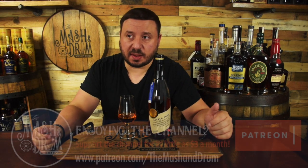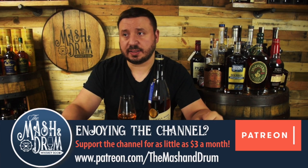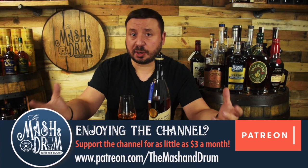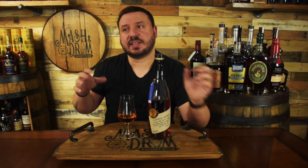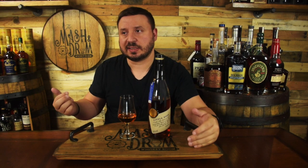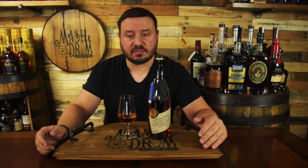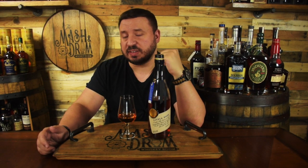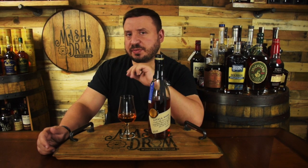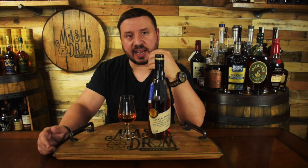Let's go for a sip. Right up front, a lot of sugar — a big burst of sweetness. This is very rich caramel, rich vanilla, not unlike a really good Booker's bourbon. There's some fruit there. The finish is nice on this — it's definitely staying on the sweet side. But the finish is kind of the star of the show, and I've been getting that since I've been trying this bottle. You definitely taste the high rye going on in the back — that high rye spiciness just lingers on and on.